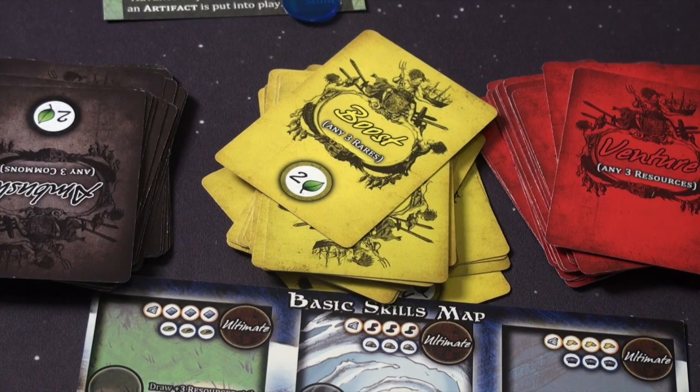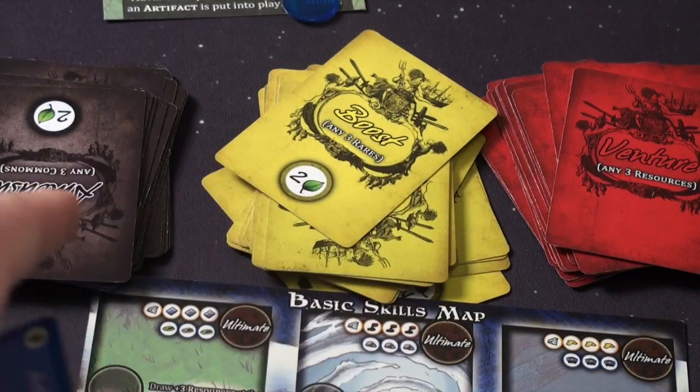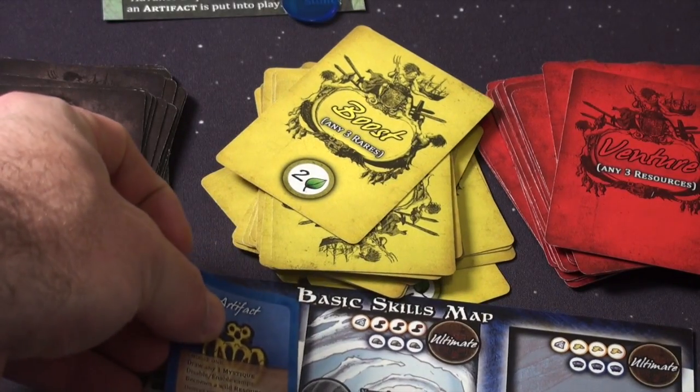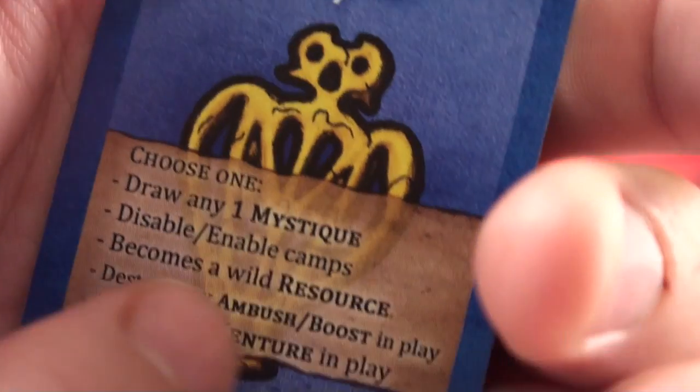Artifact cards are going to be in the common and rare deck. And what I love about the graphic design of this game, no joke, is it tells you right here what we can do. I can draw any one of those mystique cards. Mystiques are these three cards right here. I can draw one of my choice. It excludes the catalyst. I can disable or enable a camp. So I can put this on somebody else's camp and their space cannot be used unless they, or me, or someone uses another artifact card to enable it.